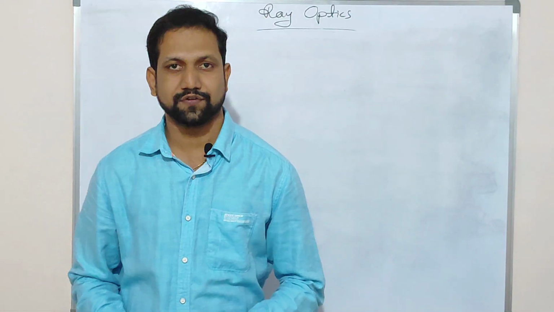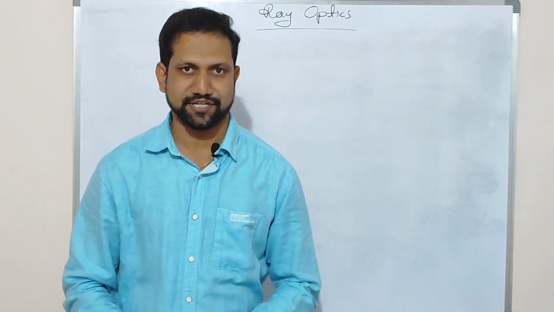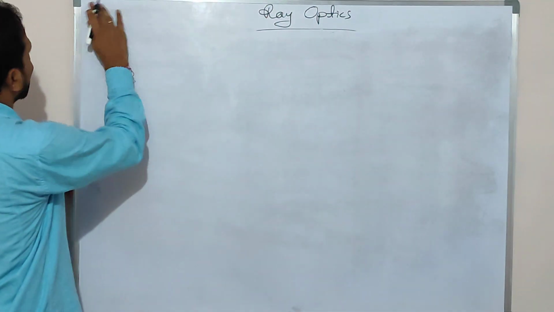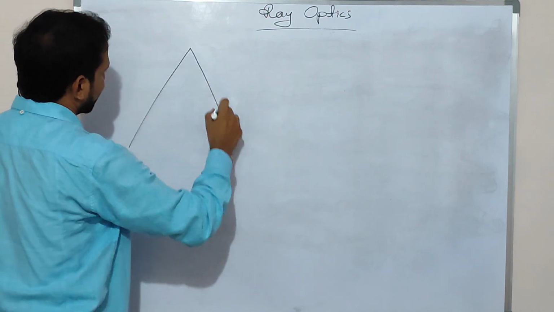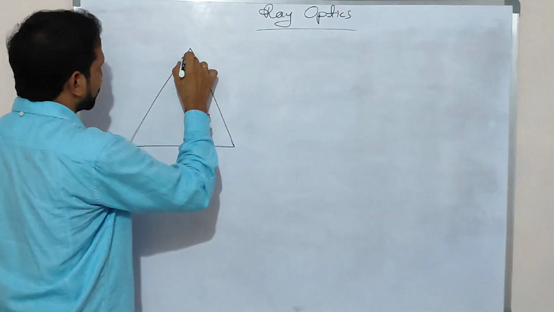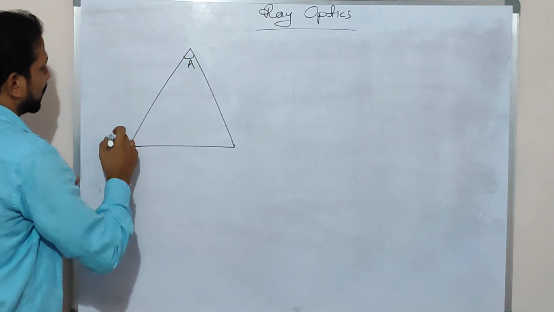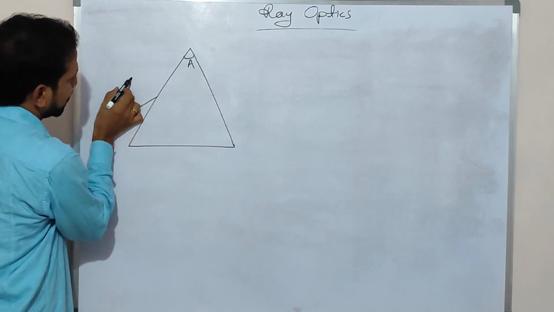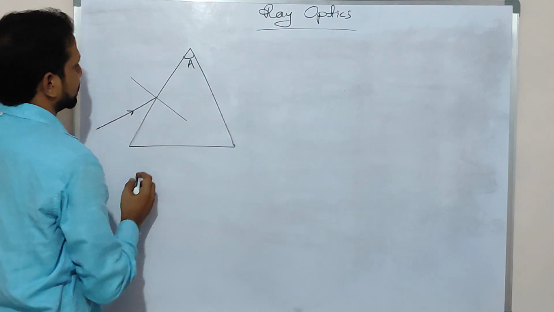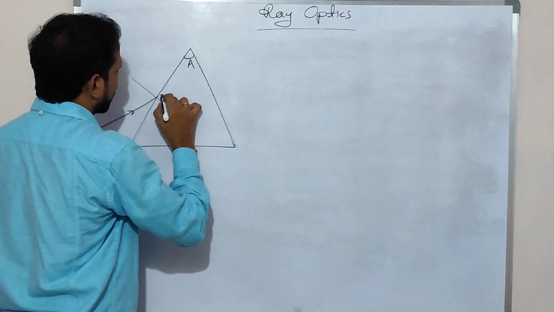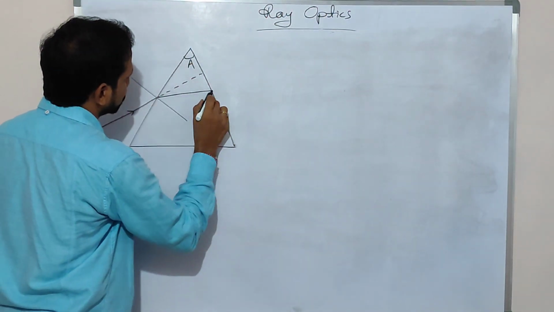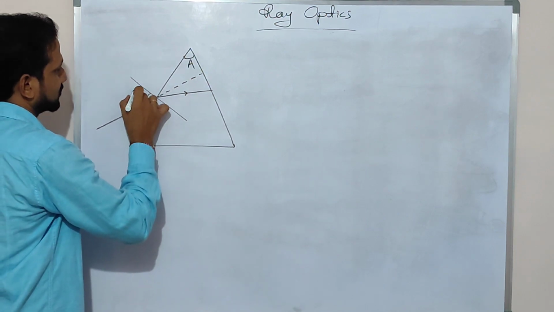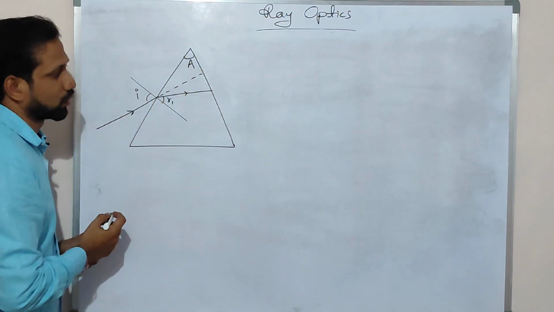Let us consider the condition for total internal reflection and also grazing emergence in case of a prism. I hope you have remembered the previous class regarding the prism, where I have already given this derivation. This is the angle of prism A, and here the incident ray is incident, and this is a normal drawn at the point of incidence. The actual path of the light ray is this; it will deviate towards the normal because it is going from rarer to denser. This is the angle of incidence I, and this is the angle of refraction R1.